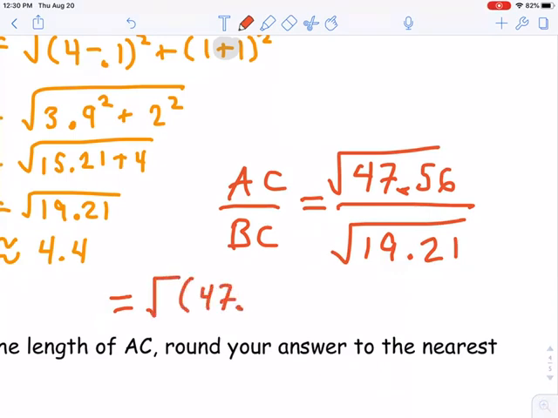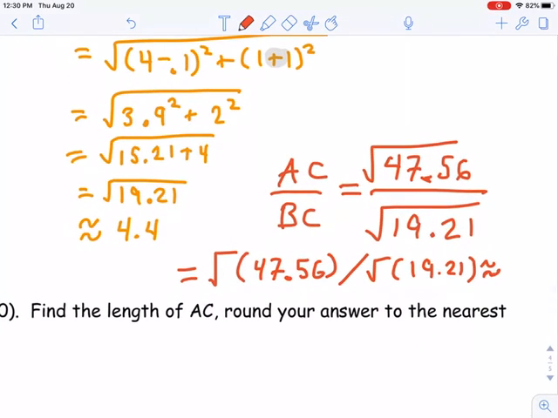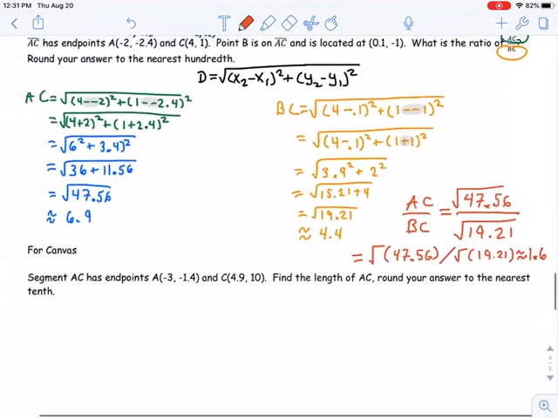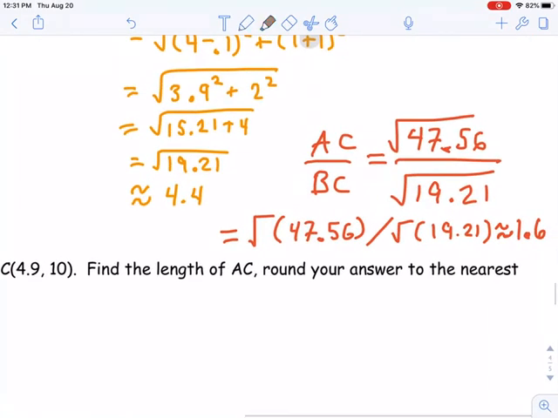I'm not sure if you're using your cell phone. Again, I hate cell phone calculators. If I was in a math class your age, I would not use it. That might be all you have access to. You can download some cool ones on your iPad. Maybe you guys have one lying around your house. But anywho, have to use a calculator. And it's about 1.6 after you plug it into your calculator. Again, if you use your traditional calculator, it should look something like this when it's all said and done.